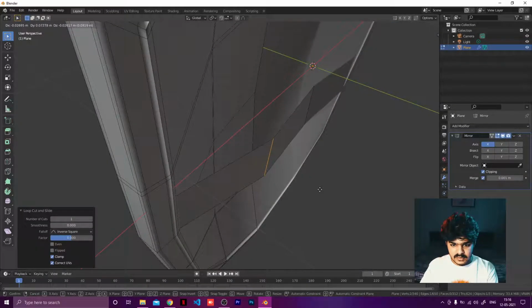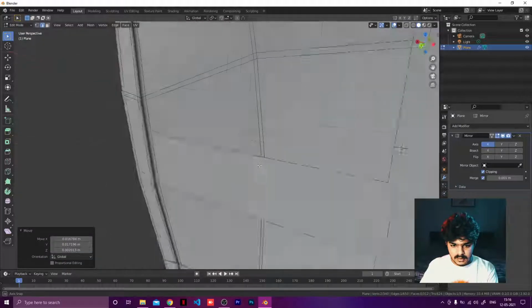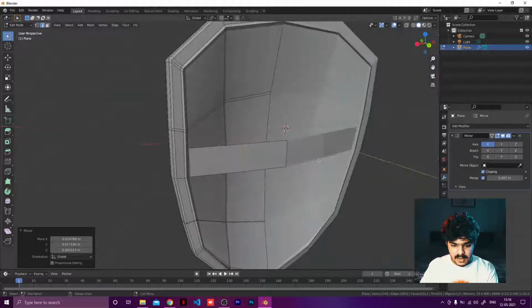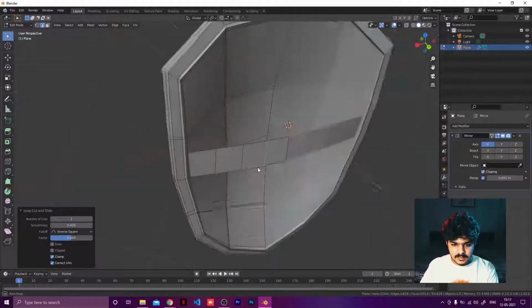If I just move it something like this, and yeah, should I do one more here to smoothen it out? And should I do one more here to smoothen this one out? Okay, cool. This is looking much better.